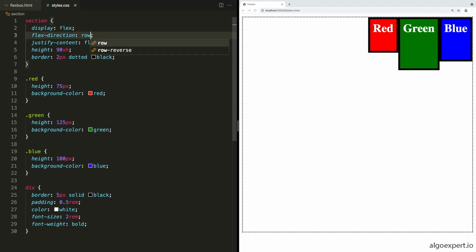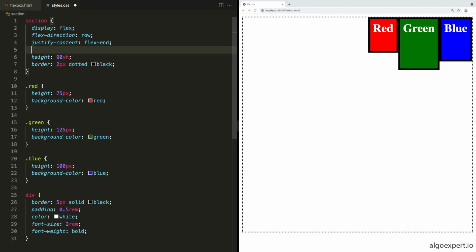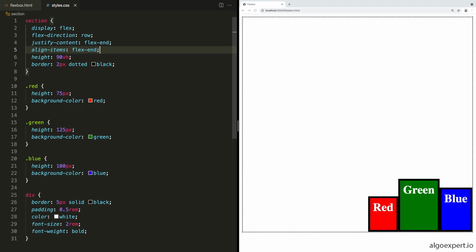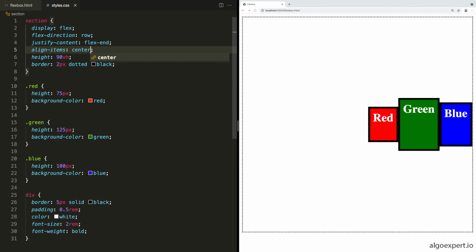It will be a little bit easier to work with for the majority of what we want to do throughout this video. And next, we might want to change how things are aligned on the cross axis. So the main axis, again, is the direction we are flexing, and the cross axis is the other direction. And the way we can do this is with a property called align items. And align items is just like justify content, except it is for the cross axis. So for example, I could say flex end, and you'll see all of the items moved all the way down to the bottom of the flex container because we are now on the cross axis going all the way to the end. Similarly, we could do align items center, and this would go all the way to the center.